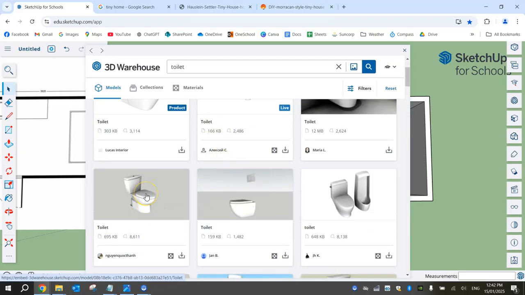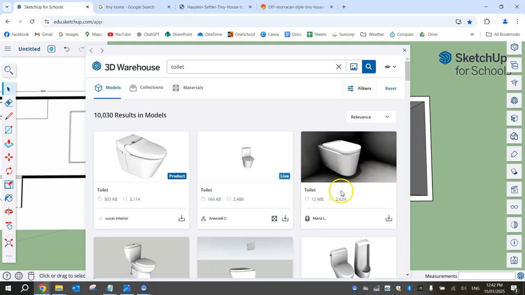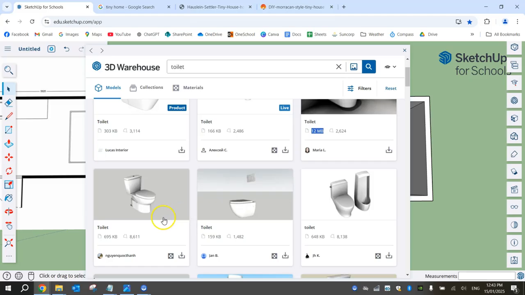This one here is fairly simple, and the reason I'm going with this one is because it looks good and has a small file size. So the file sizes are written beneath each picture. If you see files with KB on the end, kilobytes, that's a good thing. That means it's a small file size. If, however, you see an image with MB on the end, megabytes, you know that the file size is starting to increase and can really slow down your designs and slow down your computer. So we don't want to have any large file sizes in our design today. While they might look a bit better, we're going to go with the simple designs.